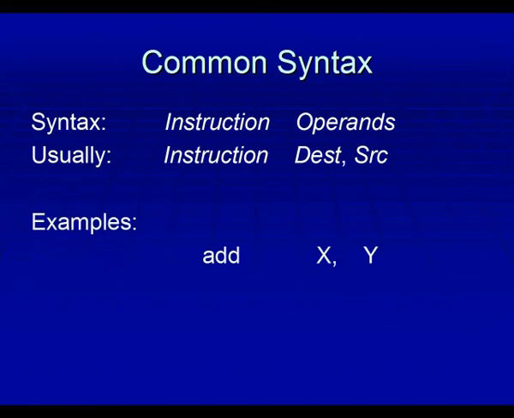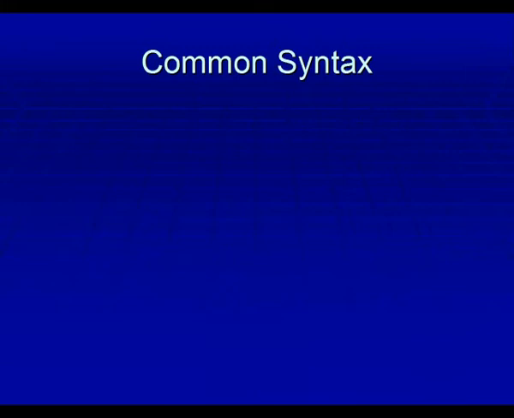An example of this would be, say, the add instruction. This is an actual assembly instruction, add x comma y. In this case, it's adding like this. It takes the value that's in the y register, adds it to the value that's in the x register, and stores the result back in the x register. And a similar thing happens with the subtraction command. It takes the value from the y register, subtracts it from the value in the x register, and stores it back in the x register. Very simple, not a whole lot of complexity to that. Many instructions operate like that.